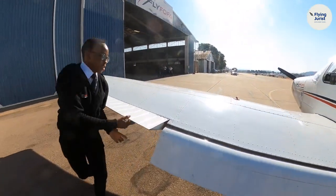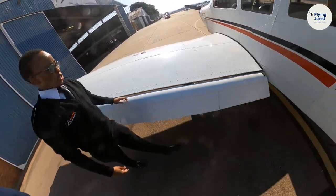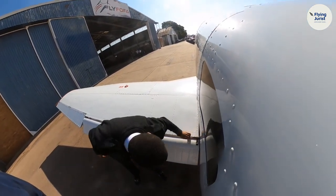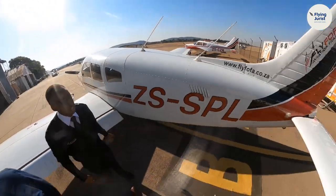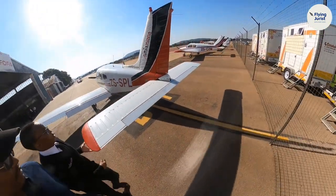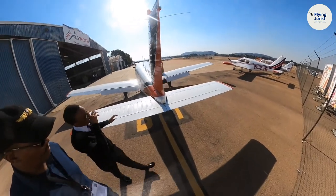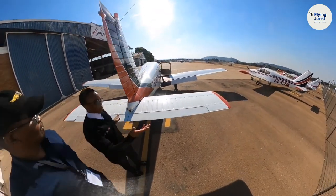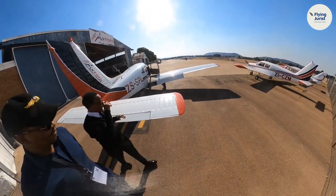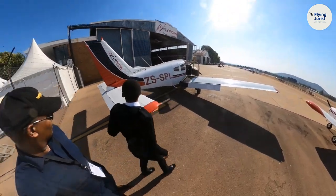Everything seems to be fine inside. Everything is in order. Okay, and then we check also our bolt. That bolt again. See, it is fine. Awesome. Then that is about it. Then you can casually check your tail, your horizontal stabilizer. But on the 172s, it's called an elevator. So it's different terminology.